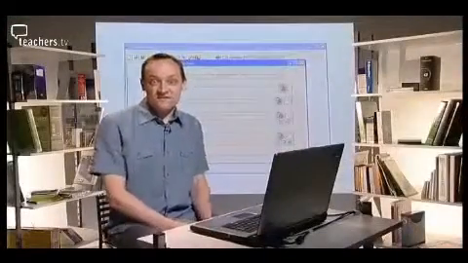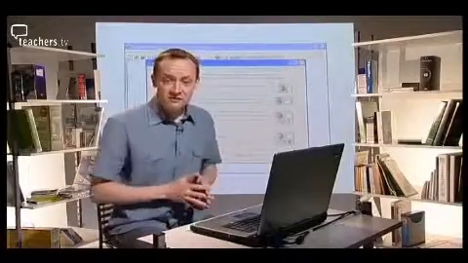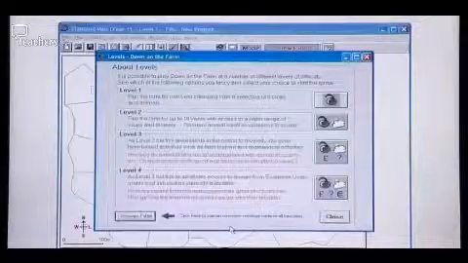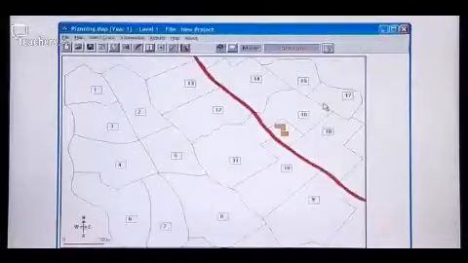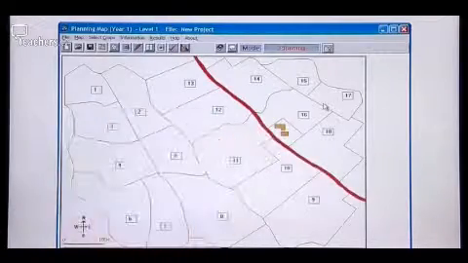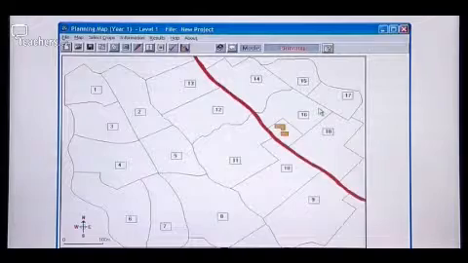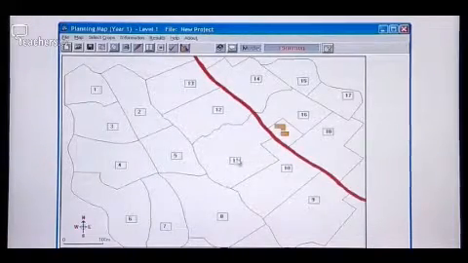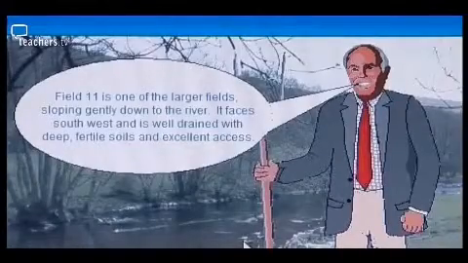Now we're all going down on the farm today with this neat little package from GeoPax. There are 4 levels to the programme. You can see them here on the start screen, and I'm going to start with the most obvious one, the easy one. So we'll click on the apple here to bring up my map. You see my orange farmhouse there in the middle and all my fields on here. Now I don't have much information on the fields, but I can get it just by clicking on one of the numbers, and a friendly farmer pops up and explains the contents of that field.